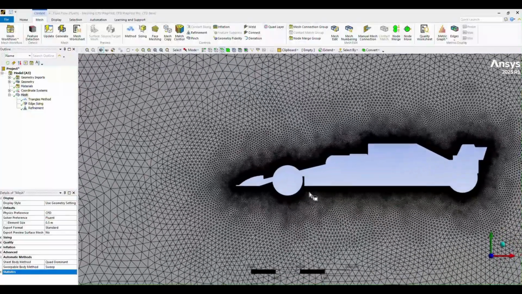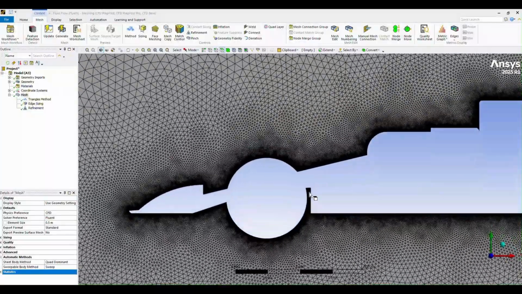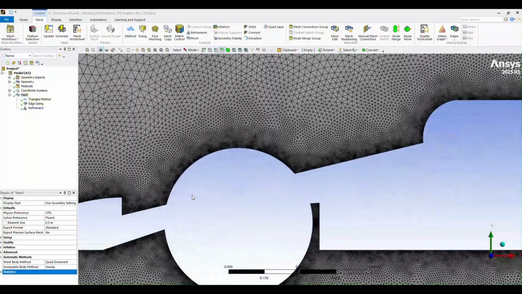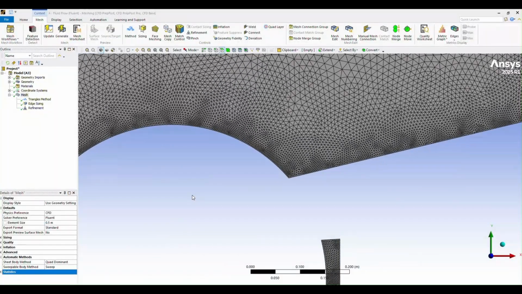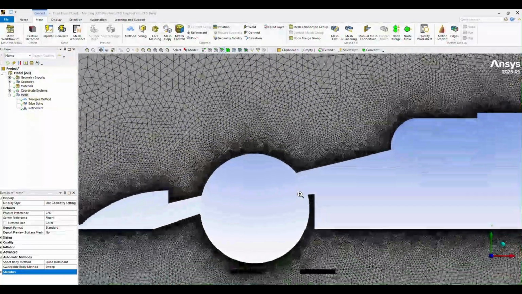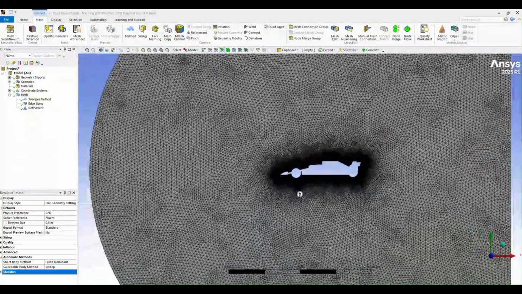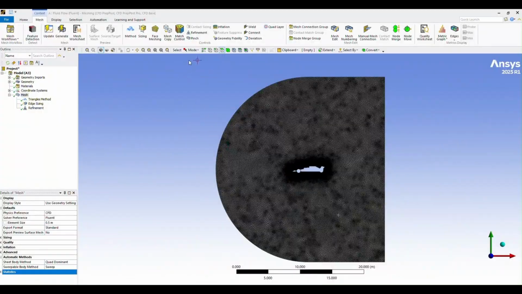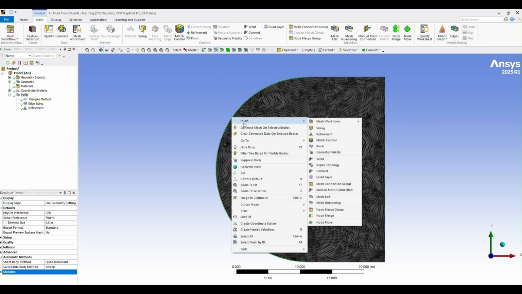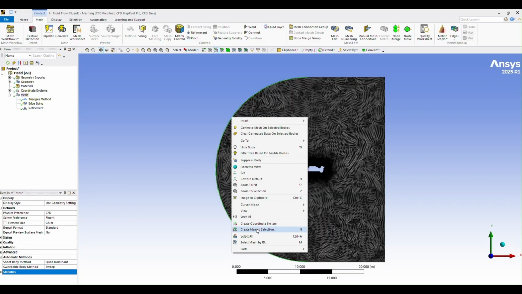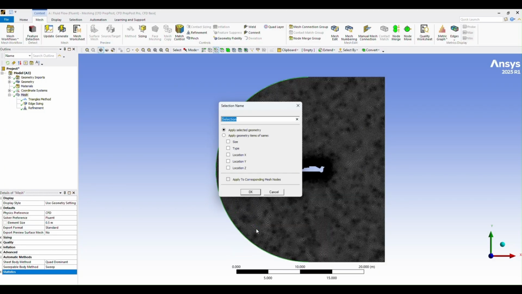Now the mesh is created, and now I'm zooming in to see how the mesh is on the edges of the F1 car. Right here, the mesh looks good, and it's smaller in the end and increasing outside, so that looks pretty good. Now this is the one, and now I'll check on the edge sizing and name the outer C section as inlet. Yeah, inlet.